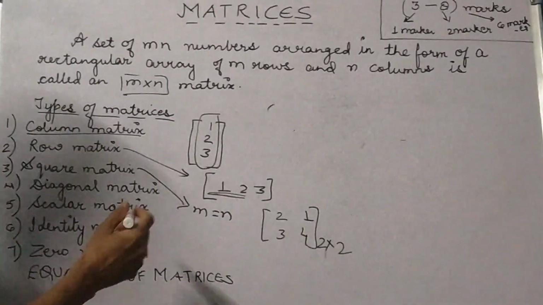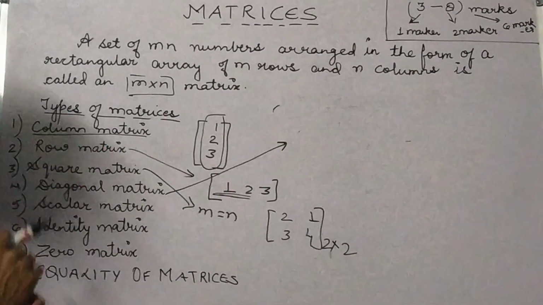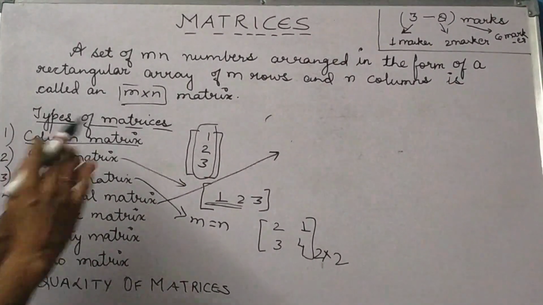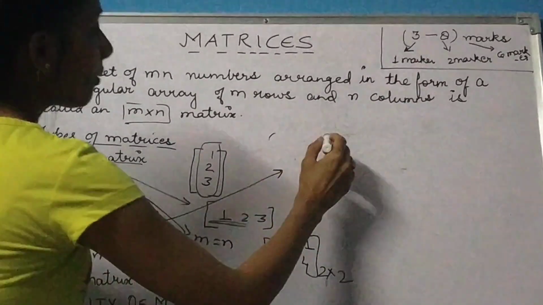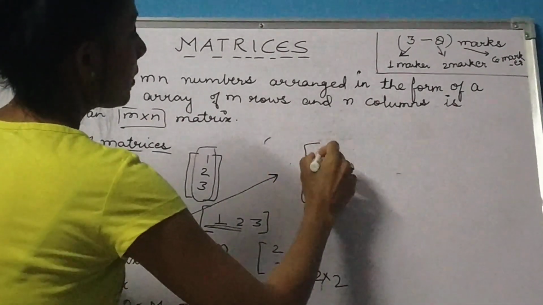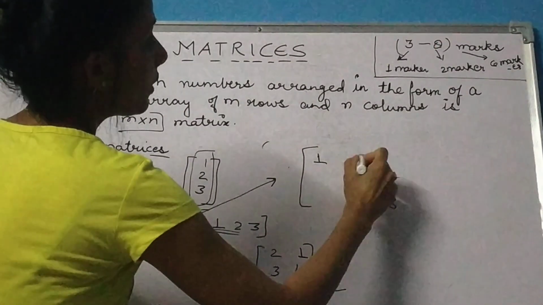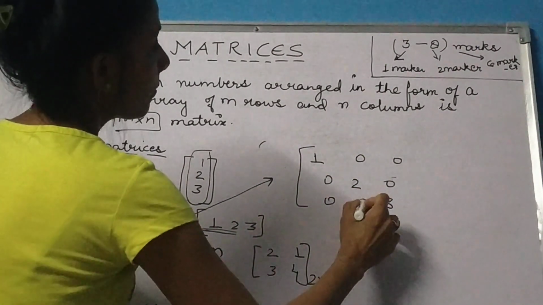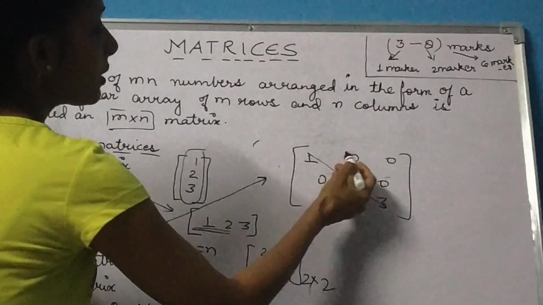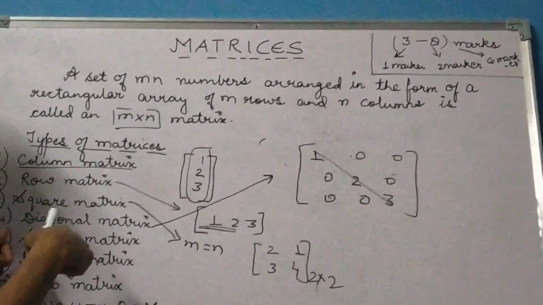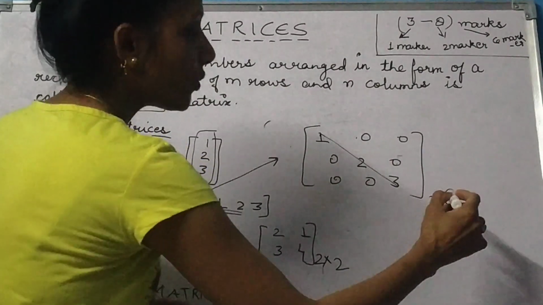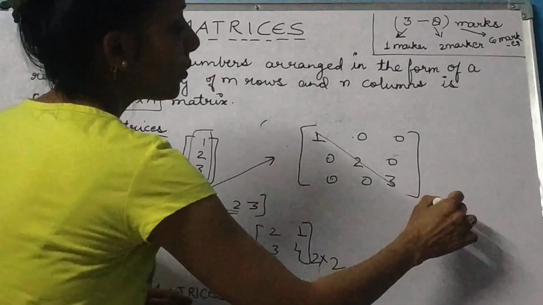Now come to the diagonal matrix. A diagonal matrix is a square matrix in which diagonal elements are present and other elements are 0. So for example, I can say it like this, say these are the diagonal elements, rest of the elements are 0. Diagonally the elements exist, rest of the elements are 0. And I told you, as a diagonal matrix is a square matrix, it should be of order either 2 into 2 or 3 into 3. Here it is of the order 3 into 3.